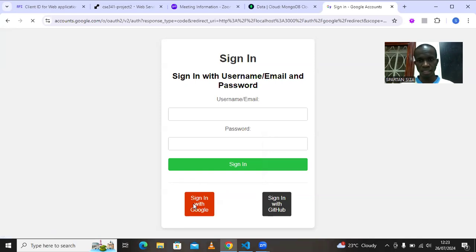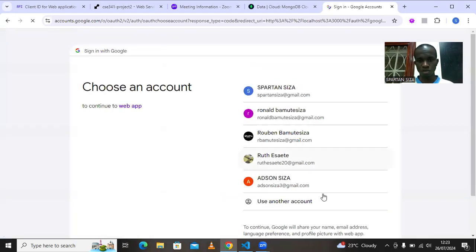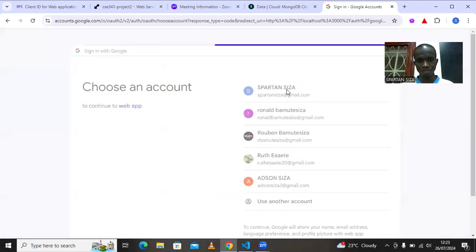And when I click on it, it will take me to the choices. Which of the users do I want to use to authenticate and access my web app? And so I'm going to click on the first one.